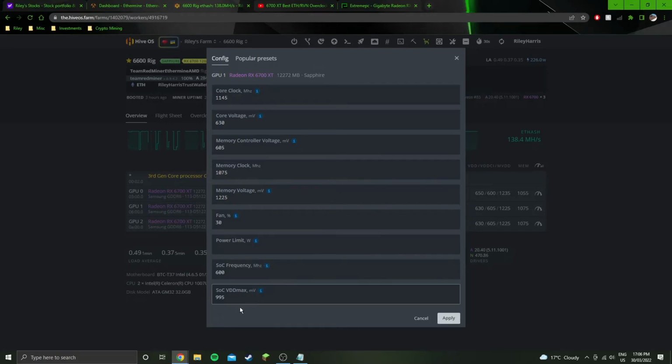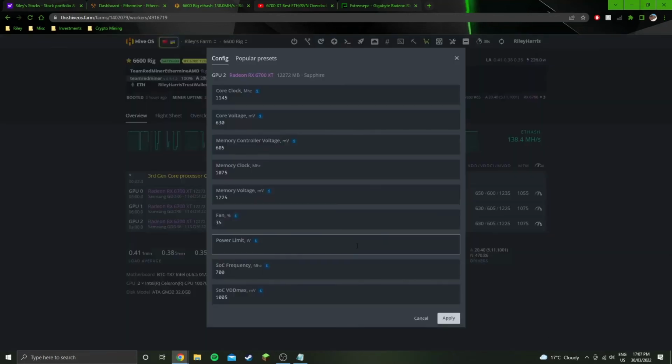So say the rig was unstable, you increase them all by 20, and that made the rig stable. Then you go back through and change one of them to be what it was before. So say I change this to 650, now put it back to 630 and leave the rest higher than they are. Then reboot the rig, see if it's stable for a couple hours. If it's stable, move on to the next one because you know that one wasn't the issue. Eventually you'll get to one setting that you change back and it crashes, and you'll know that's the setting that needed to be higher.